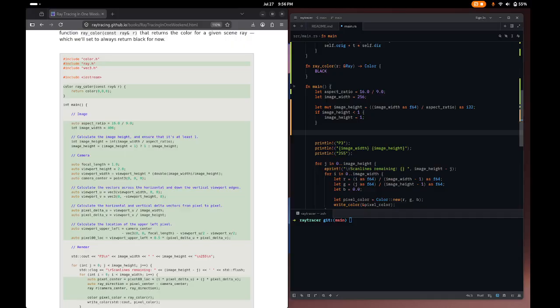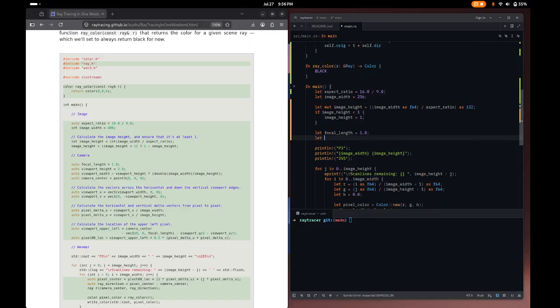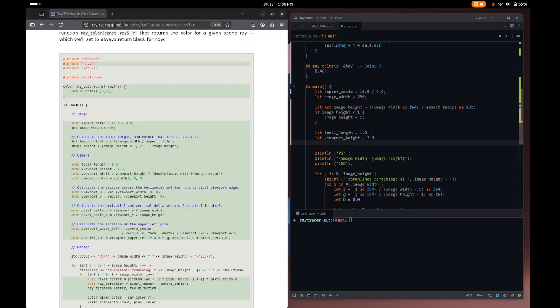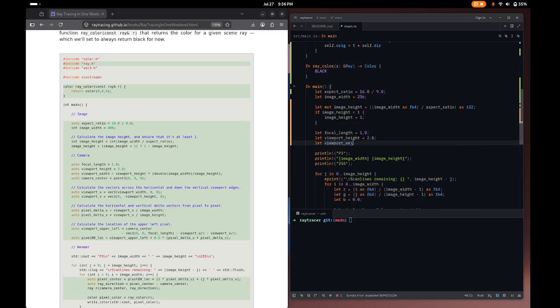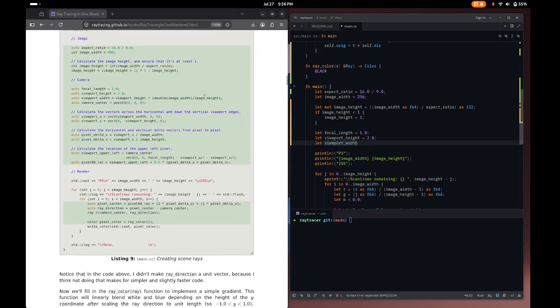Then we set up some camera properties. Focal length of 1, viewport height of 2, and the viewport width will be calculated based on the viewport height and this ratio of the image width and height.